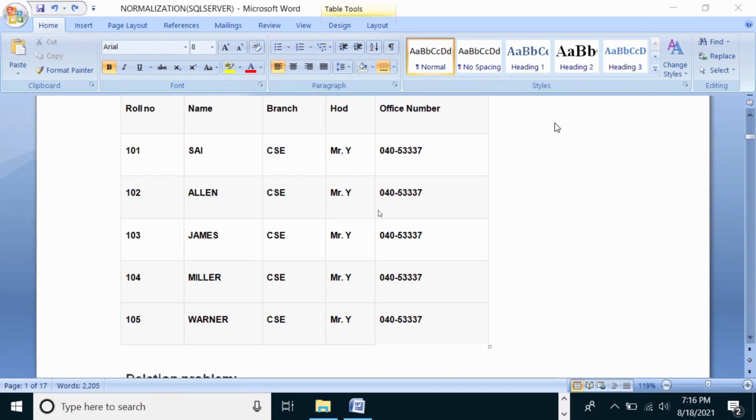But how do we divide this? How can this table be decomposed into two tables? The technique is called normalization, and how this example will be divided, we will see in tomorrow's session, guys. Tomorrow we will see how we overcome these problems and how to decompose this table, and after decomposing, whether your problems are solved or not, we will check. So we'll see that in tomorrow's class. Okay, thank you so much.